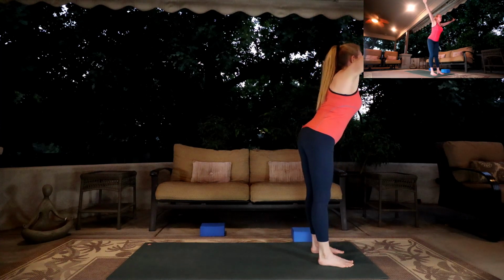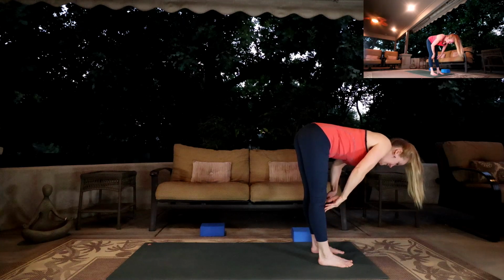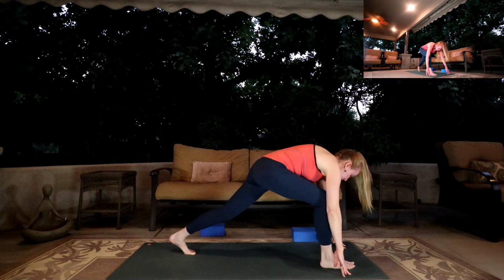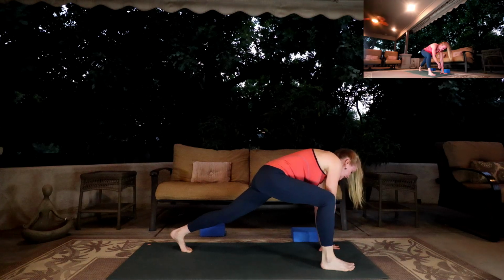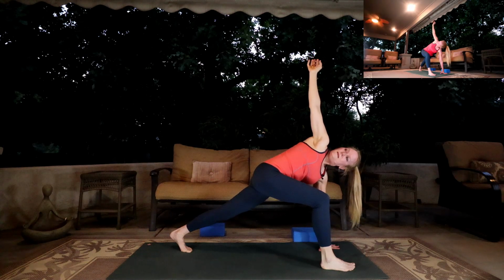Exhale, let the back flatten, float it down. Inhale for a half lift, pressing on the shins, lengthening out. Exhale, fold. Step back on the left, coming to your runner's lunge. Two lanes of traffic. The left hand stays down. The right hand reaches up, dragonfly twist.